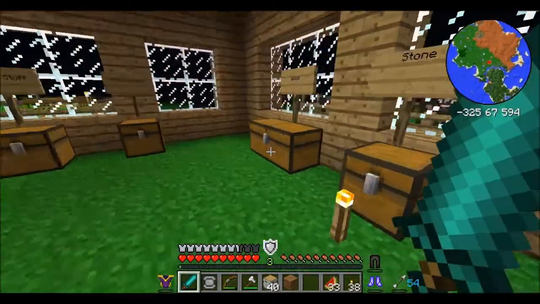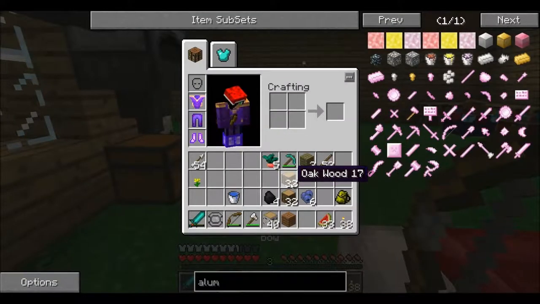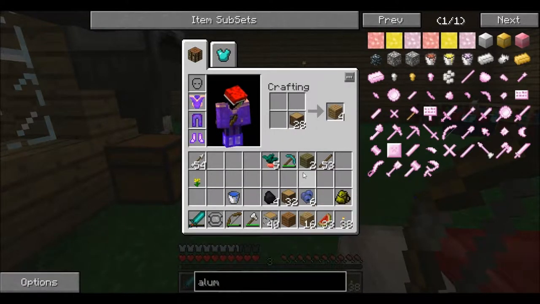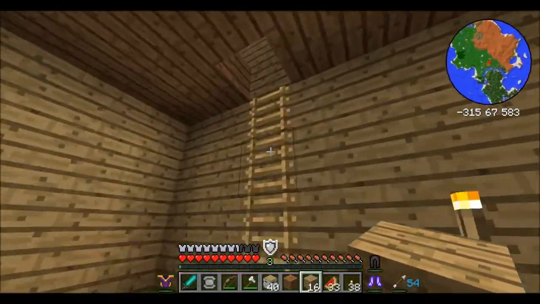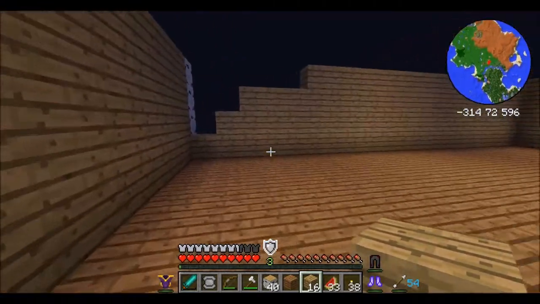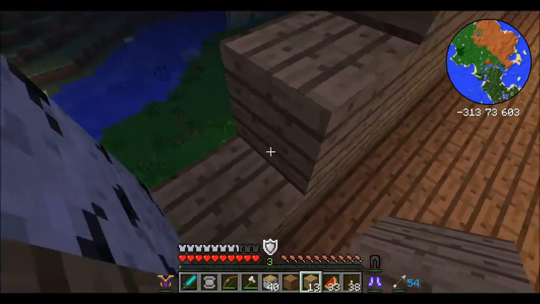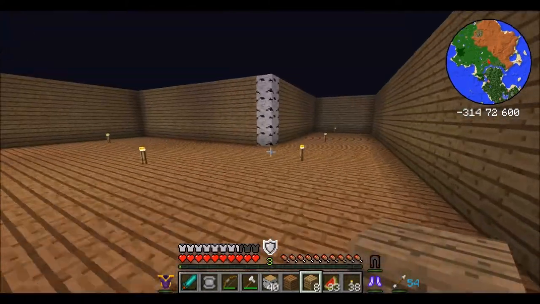Okay. And get some more oak wood. I have a lot of redwood, okay. Just making sure. I don't know why I split that. 16 maybe? Let's see how many we need. Okay. We don't even need that 16. And we're good for this floor.